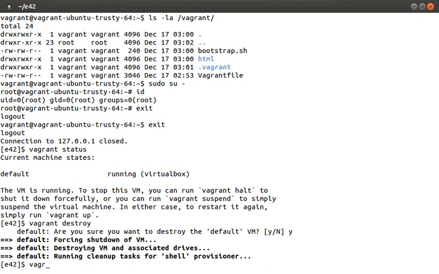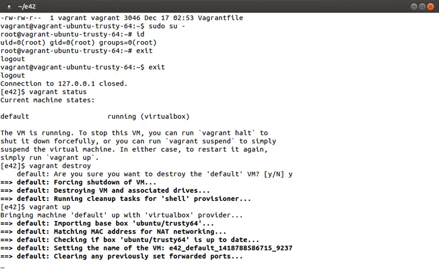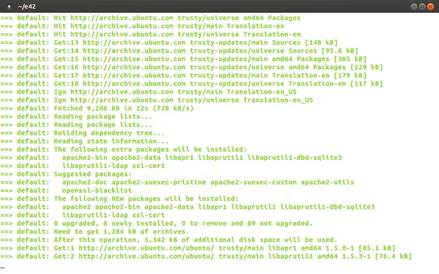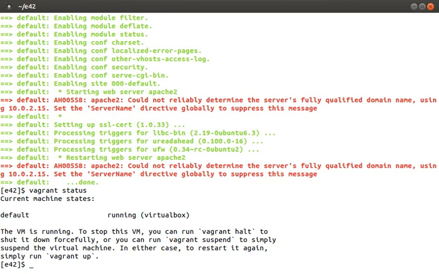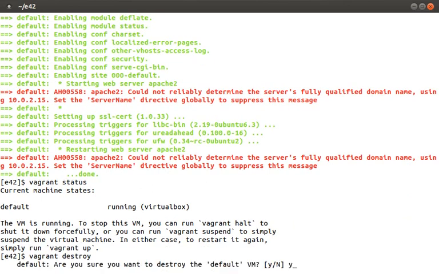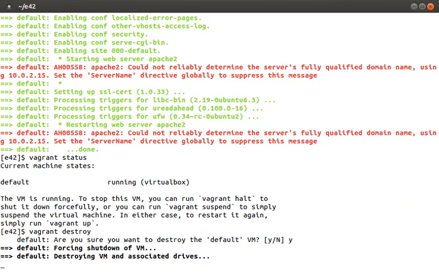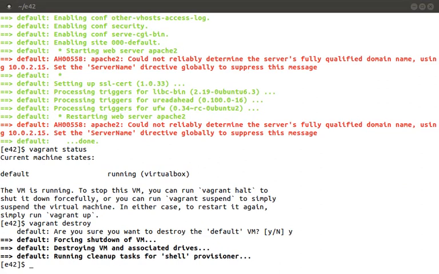Let's just recreate it by running vagrant up, and you'll see that it's making a fresh copy of the Ubuntu Trusty box. You should know that it took around a minute to load. I just sped up the video a little bit to save time. I don't always destroy the Vagrant box either. Say for example, I might have a Vagrant box kicking around for a few months as I'm playing around with different ideas. So you can use the halt or suspend commands too, but let's just destroy the box for now.